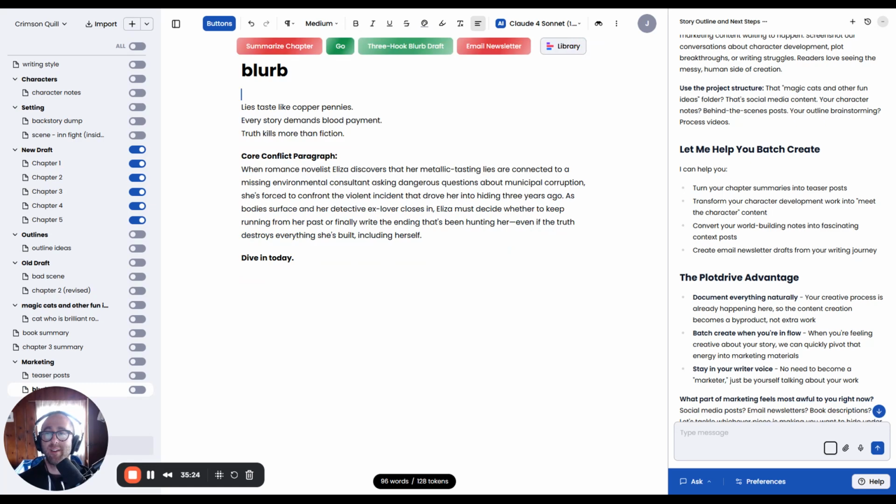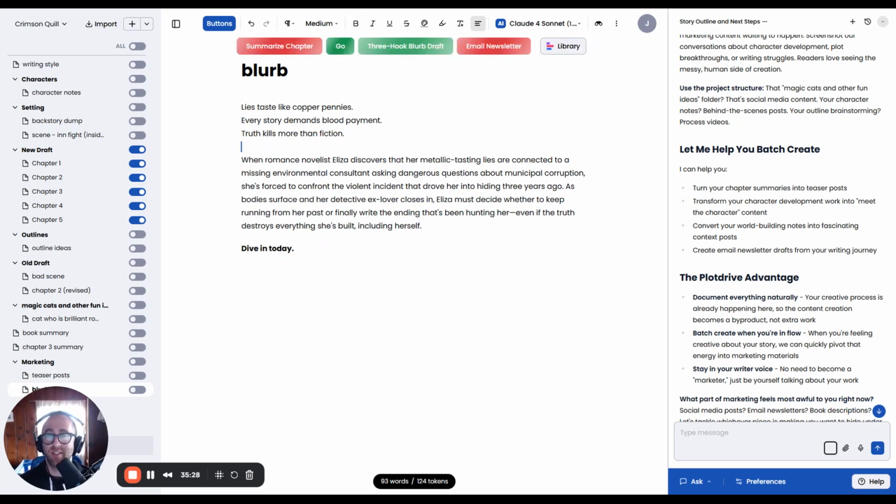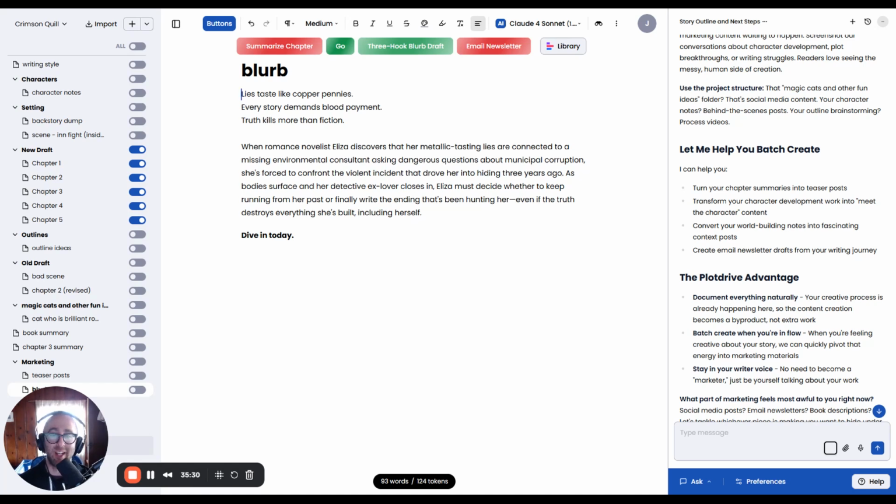And this looks pretty good for starters. I can come back to this later. I mean, it's getting me excited. Her metallic tasting lies, that's maybe a bit over the top. I think I just say lies.